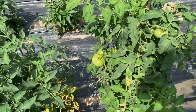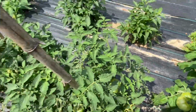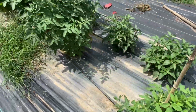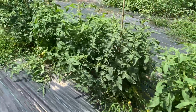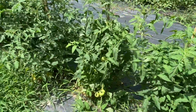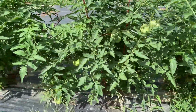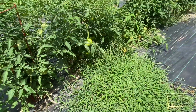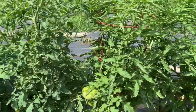More tomatoes on the vine. These are the tomatoes we don't know what they are. Call them fat red tomatoes, but looking good. Just waiting for them to turn red. They're already fat. More of the same in our line of tomatoes. And we'll get to our black Krim. And this morning I swore I saw black Krim changing color. But you see them start to change color.